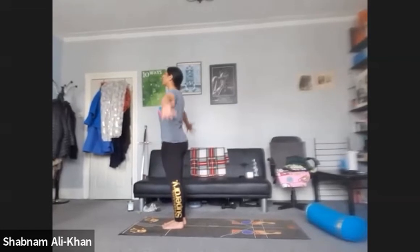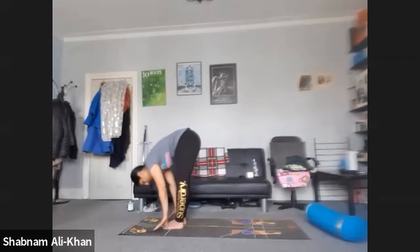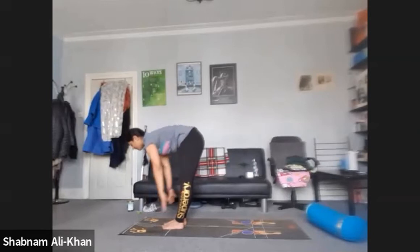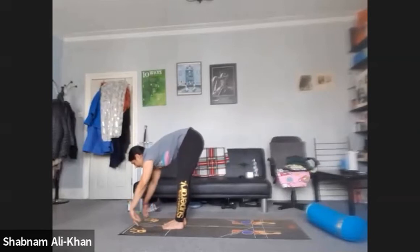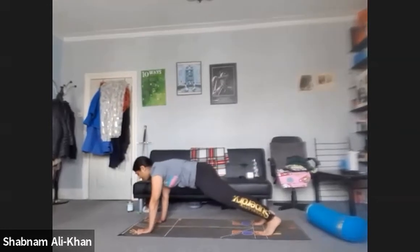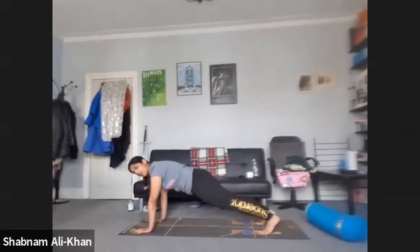Going to inhale to rise. Exhale to fold forward from the hips. Inhale, we lift and lengthen. So come onto fingertips or shins or above the knees. Keep it safe. Exhale as we step back with the right, step back with the left, coming into our plank pose.